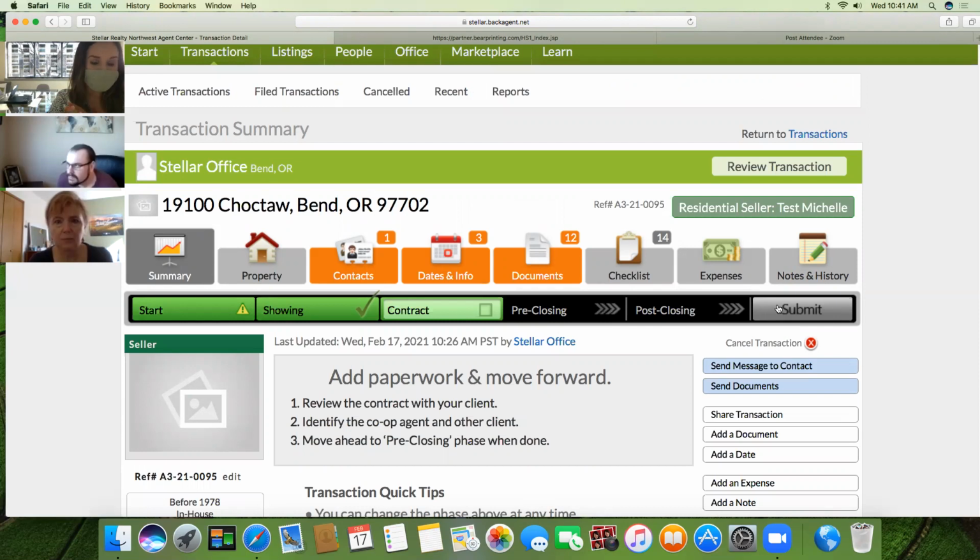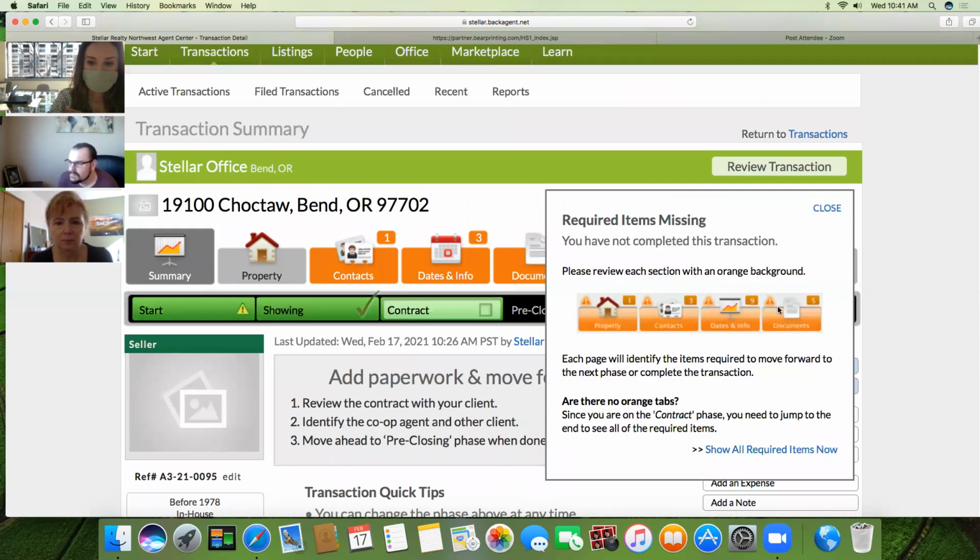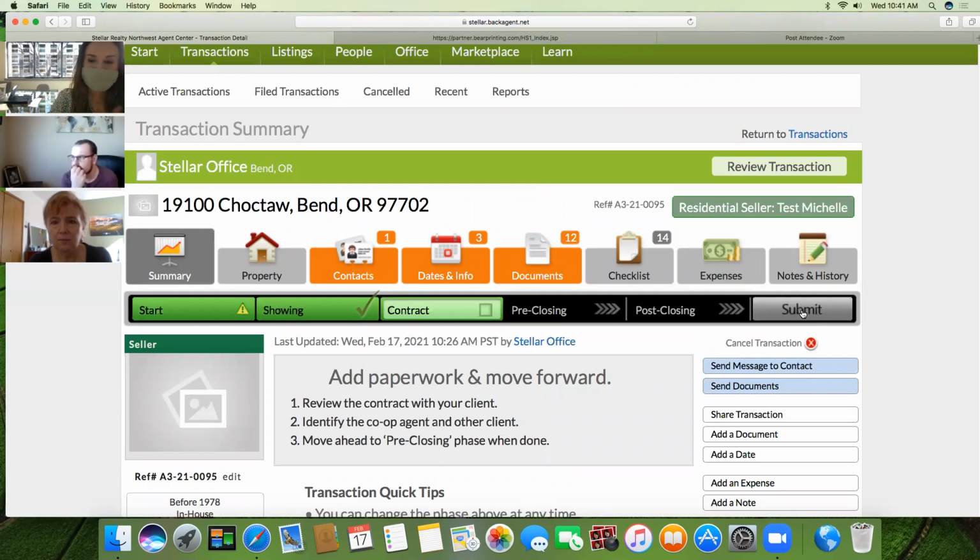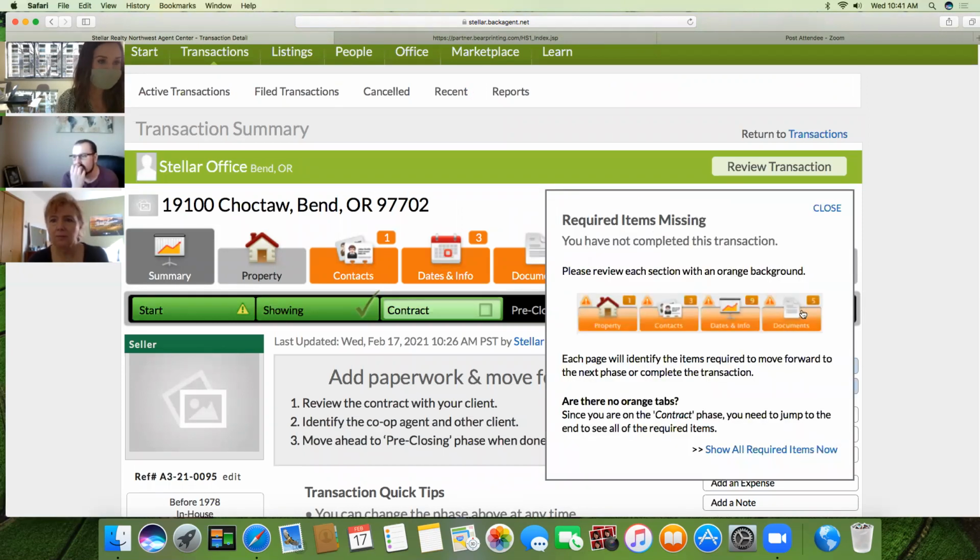So once all your documents are in, you would submit it. Obviously, if there's something missing, it's going to tell you that something's missing, but let's say theoretically there wasn't. You would submit it. Scott gets an email, I get an email, and it says this transaction has been submitted. That's when he goes in and reviews your documents, making sure you have everything in there. There are times where you might need a waiver for something, like let's say you have a cash transaction and it's closed in a week.